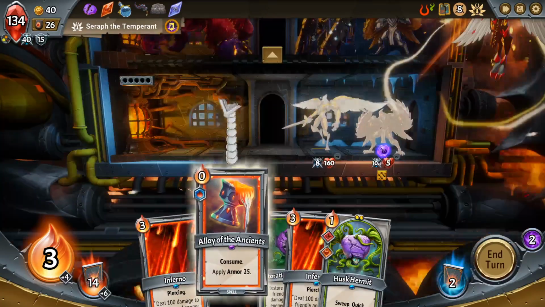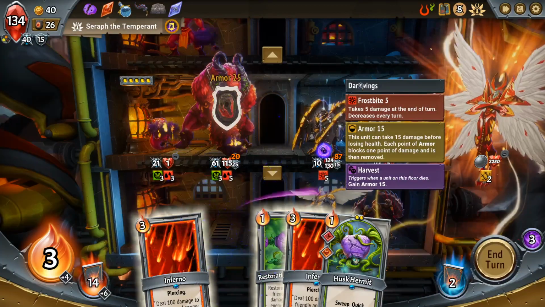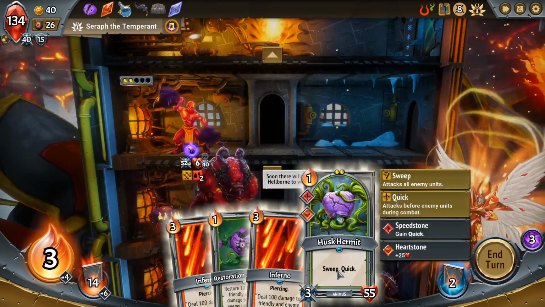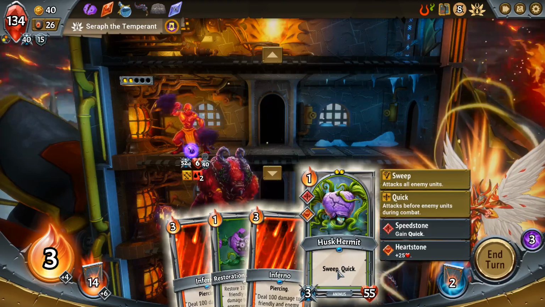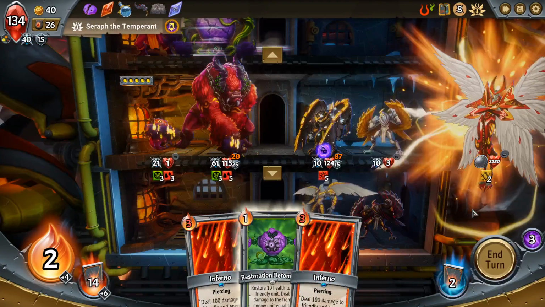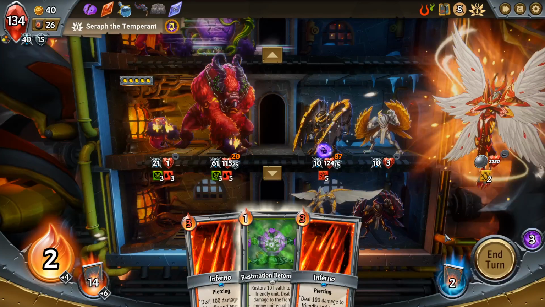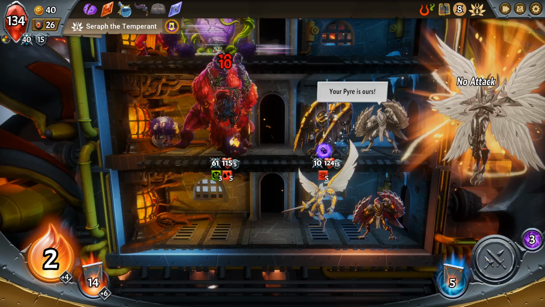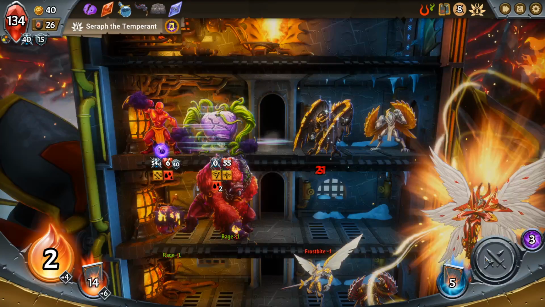We're going to alloy him, too, because we know we want him to be the blocker. Hermit. We're going to use this opportunity to get you out because we know we want you. Sooner we can get sap out of the way, the better. We're going to hold our energy. Alrighty.